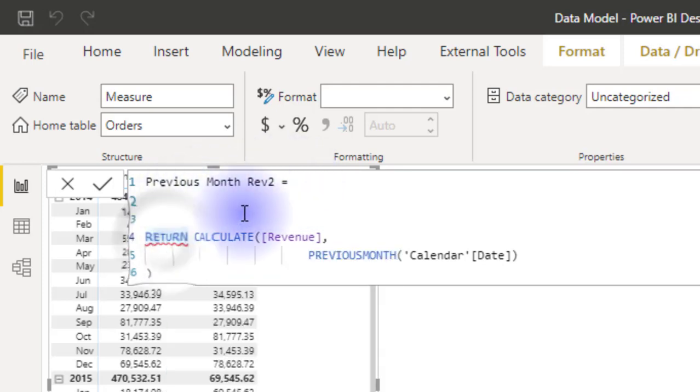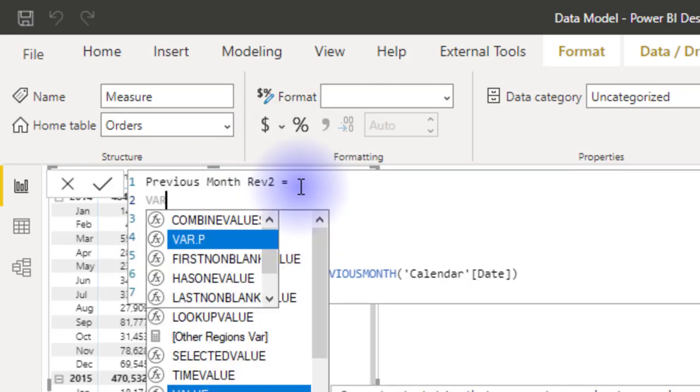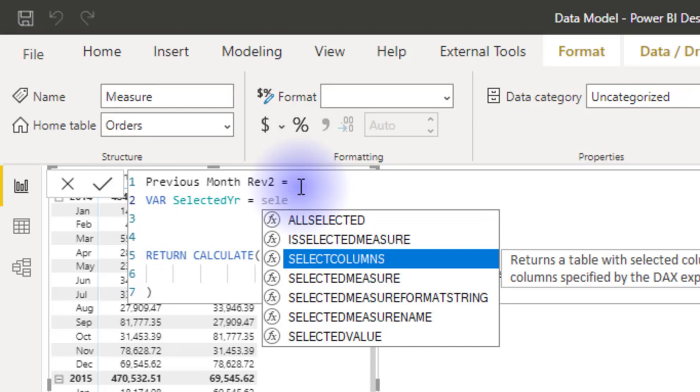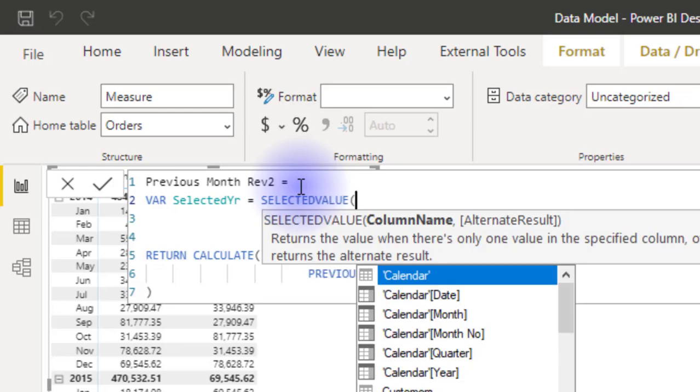The red line, I'm not going to mind it for now, and then I'll call this variable VAR, and I want to know which year I have selected. So let me call that selected year equals the function SELECTEDVALUE. The SELECTEDVALUE function will help me find out which value is selected in this context.